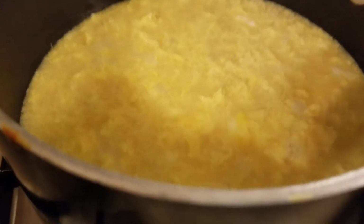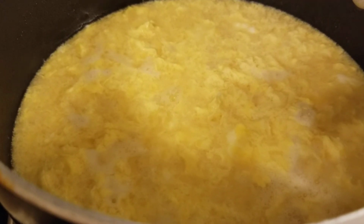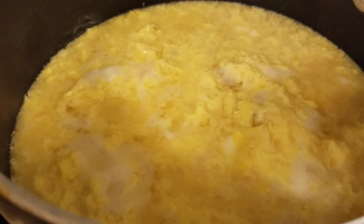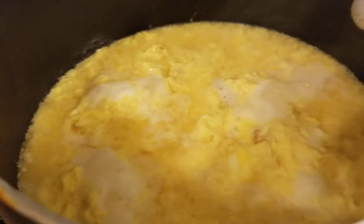So what you could do with this, like I said, usually when you're serving, you slide a pat of butter on the top of it just for flavor. But also the traditional way to serve it, I do believe, is with fresh Parmesan cheese grated over the top, which I will also be having. Because I do have some fresh parm in the fridge, of course.